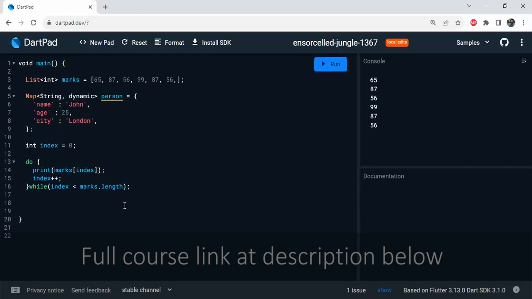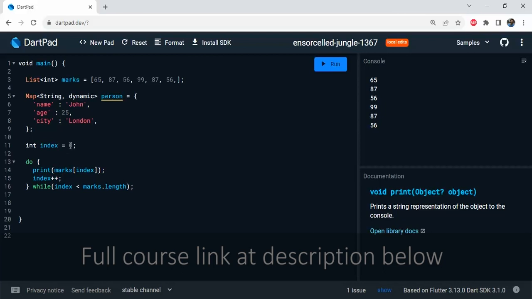But the main difference between while and do while is, in case of while loop, the condition is checked first, and if the condition is false at the first place, the loop will not be executed. But in case of do while, if the condition is false, this loop body will be executed at least once.